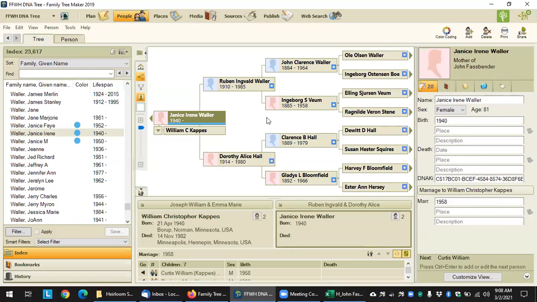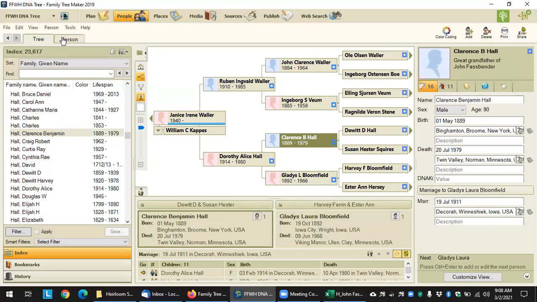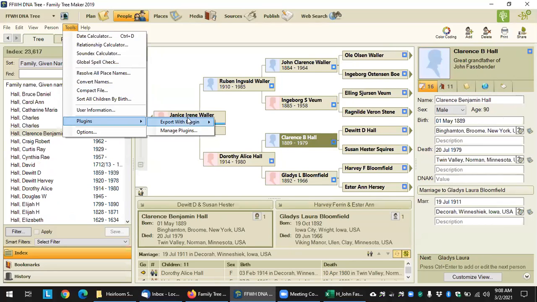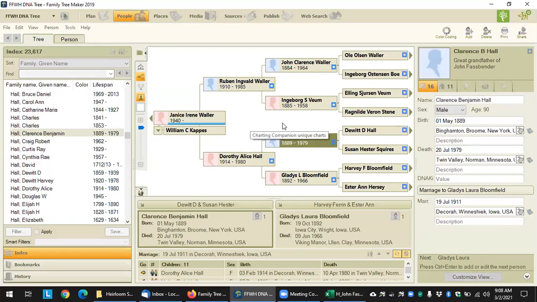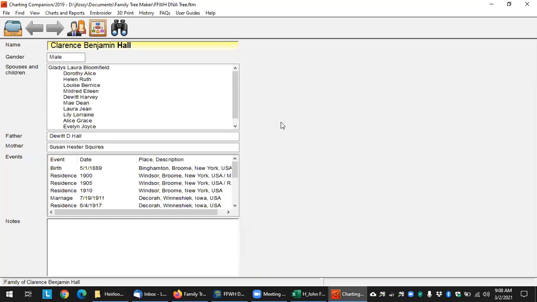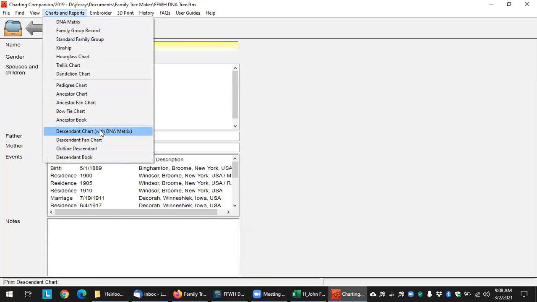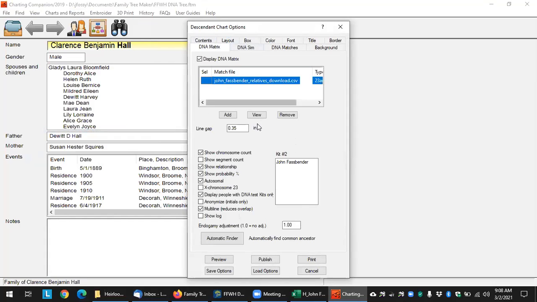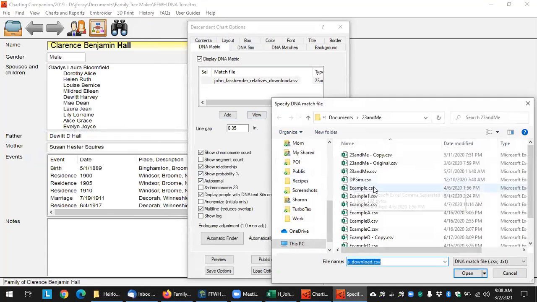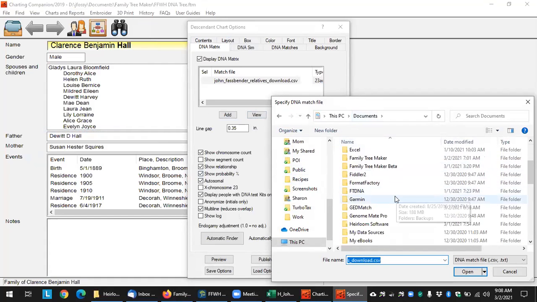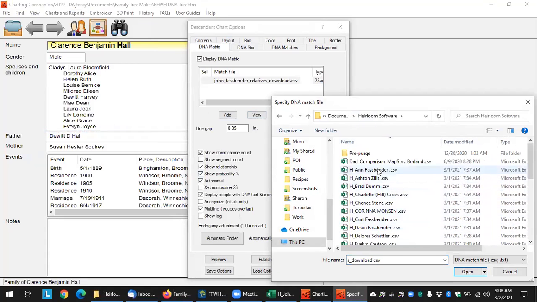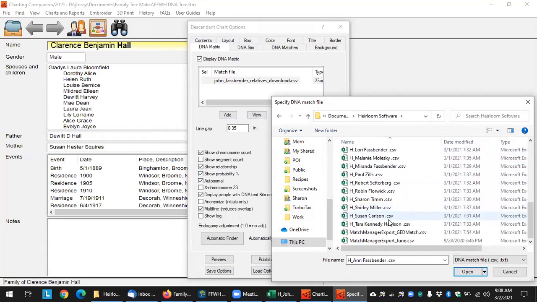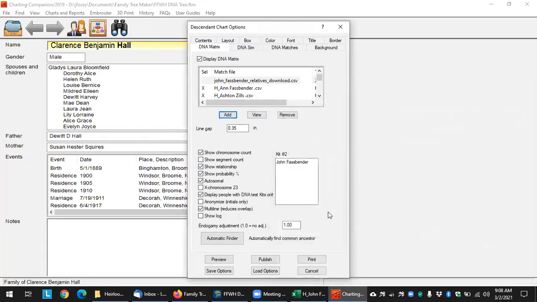And then the first thing is to make sure you get a valid kit or a valid chart. So here, if I do a DNA matrix, let me just add in the MyHeritage one or the Ancestry ones. I can just select all of them.